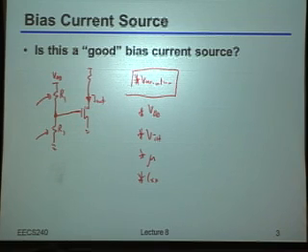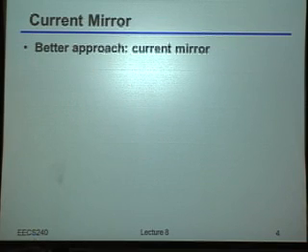Okay? There's actually a few other things that are sort of bad about this particular circuit, but we've beaten up on it enough for one day. Indeed, the whole point is, this is bad news. This is not the way you want to do things. Okay? So hopefully, as you've learned many times before, if you really want to create a current source, the best way to do that is to use a so-called current mirror.